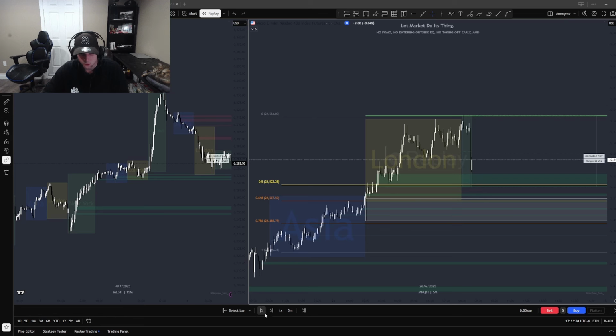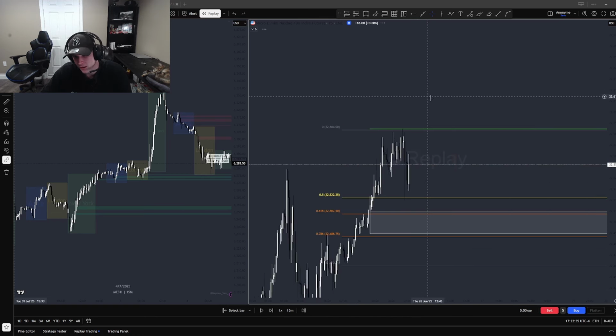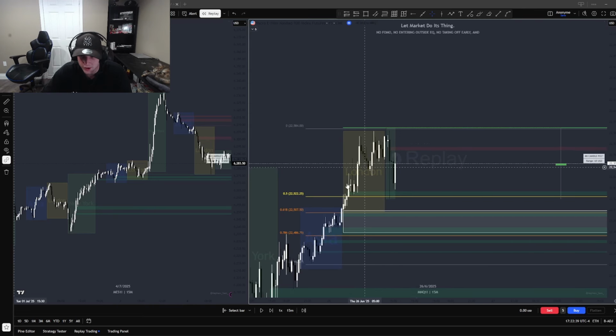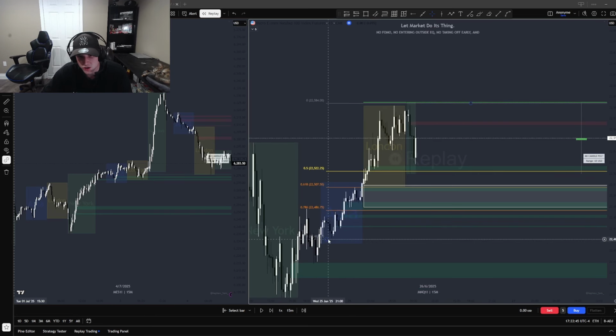Wait, this is 840 on the 5. This is 925. Good. This is exactly where I would be in the market when I came in, and I'd be on the 15-minute. So I did my higher time frame analysis. I know we're bullish. I know where we want to go. I know that we have the 4-hour PDA right down here that we could want to tap into, and I marked out my Fibonacci retracement tool to know my range, right?